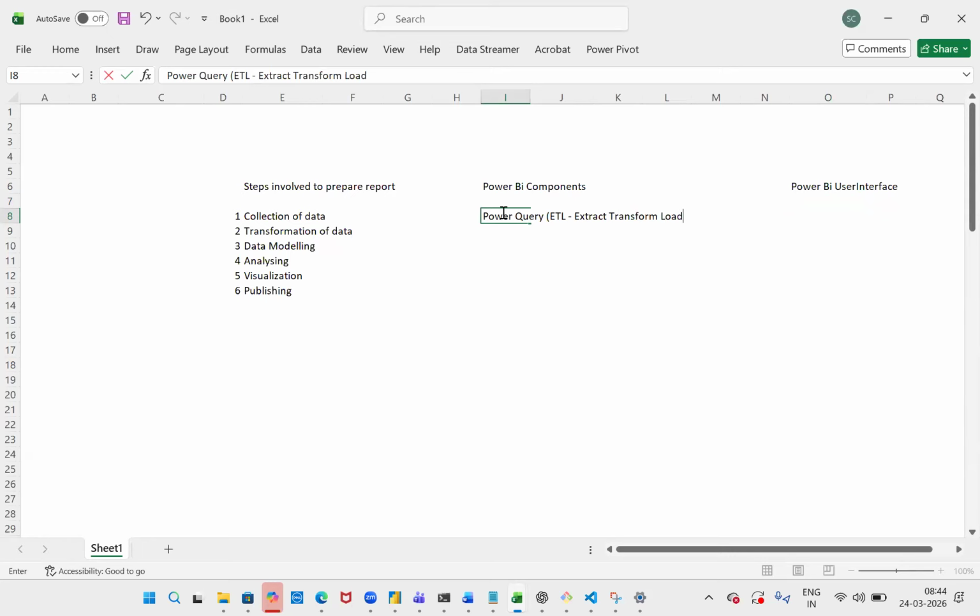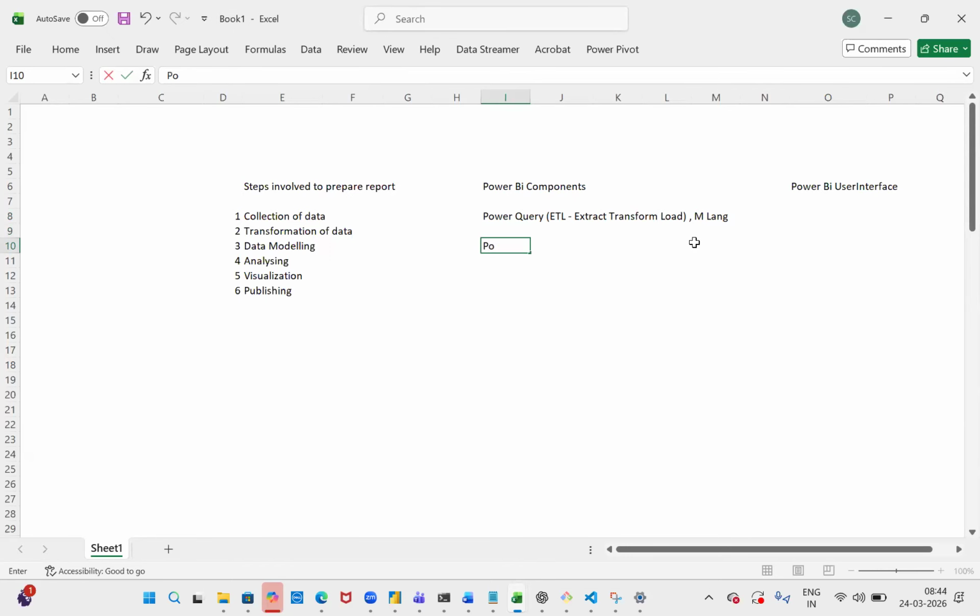It is important to extract, transform and load data into Power BI. In Power Query, we also write a language called M language. So Power Query is basically useful to collect the data and also for cleaning and transformation of the data, and the language we use in Power Query is M language.